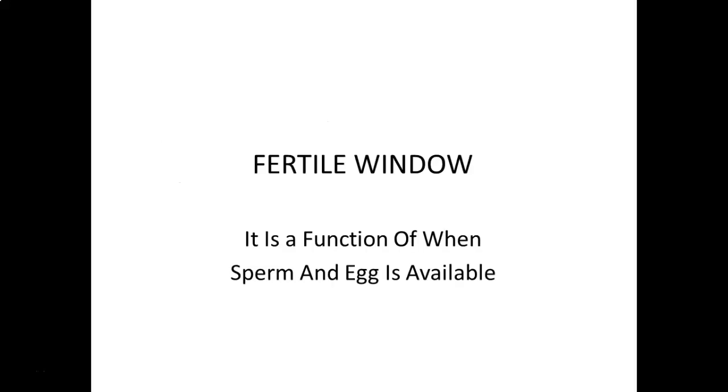So your fertile window is a function of when sperm and egg are available and they're able to meet. It is the period when the sperm will be available within the system and the egg will also be available. The period of these days that the sperm will be waiting for the egg, or the egg will be waiting for the sperm, whatever the case may be, is what we describe as the fertile window. But invariably the sperm is the one to wait for the egg.